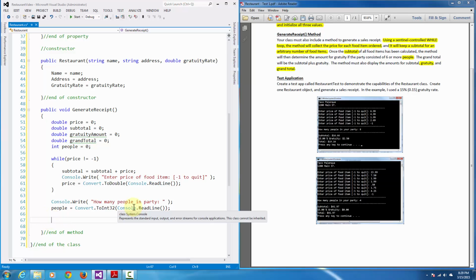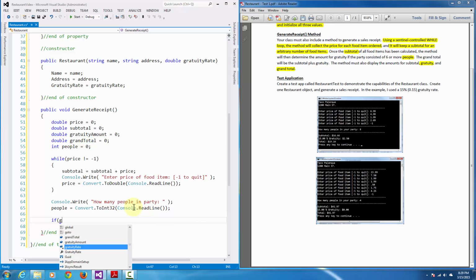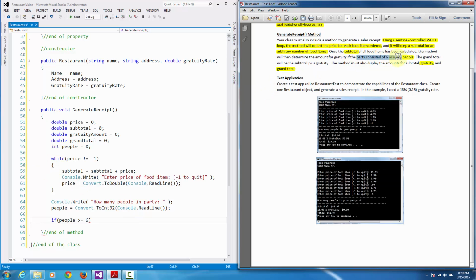Alright, so we're going to change that. If people is greater than or equal to 6, right? Because the party, if it consisted of 6 or more people, which is right here, then we're going to figure out the gratuity amount.